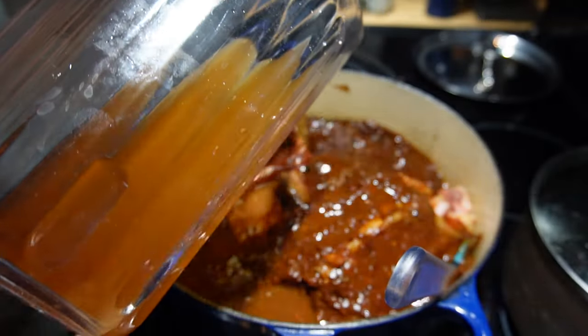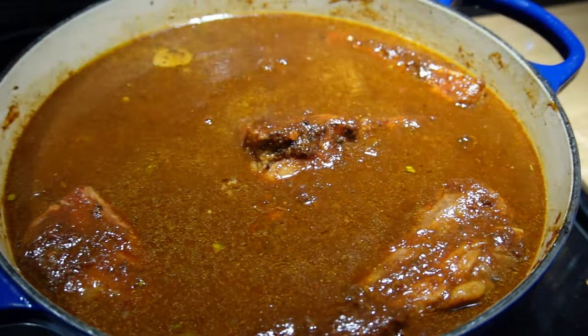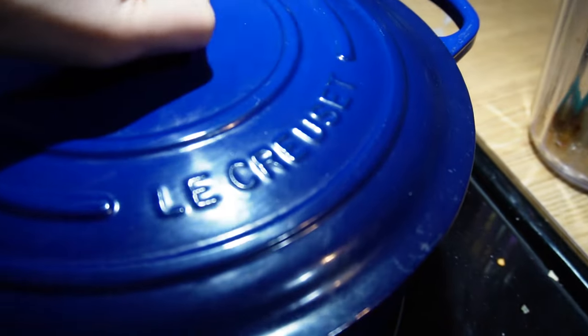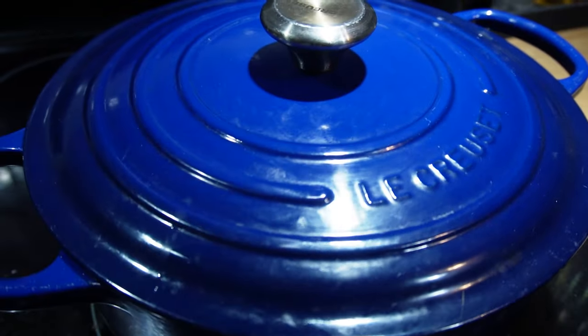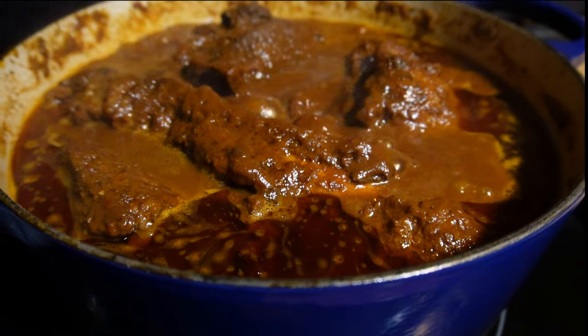And then I'm gonna add about 6 to 8 cups of water. I basically just added enough water to cover the meat, as you can see here. Then you're gonna cook on a low to medium heat for about 1.5 to 2 hours. You do wanna check on it and stir occasionally because the sauce can burn at the bottom.